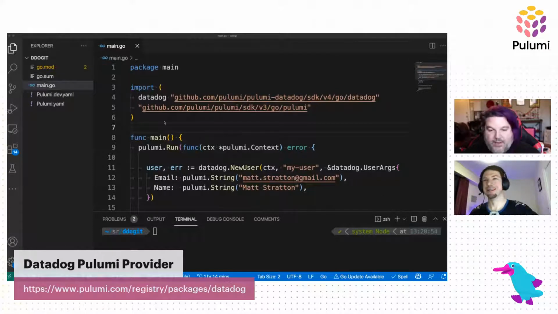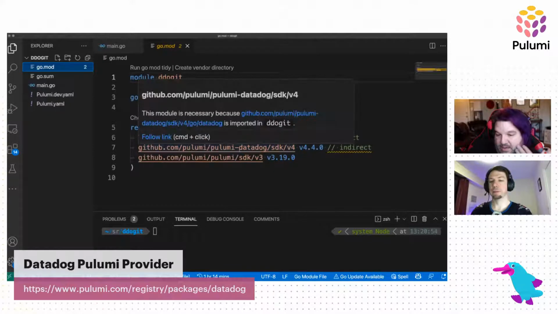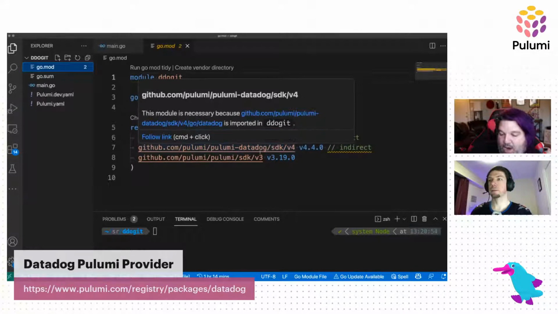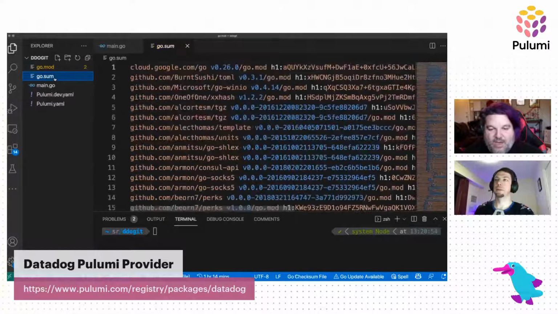So, okay, cool. If we take a look at our go.mod, we'll see the AWS SDK, which was from something I was messing around with earlier, but we are bringing in the Datadog SDK too. When Dan and I were setting this up last week, it was like, well, I need to source this data from somewhere. I need to pre-populate it. Why don't I create a VM and register that and do all this stuff? That was just too much work.